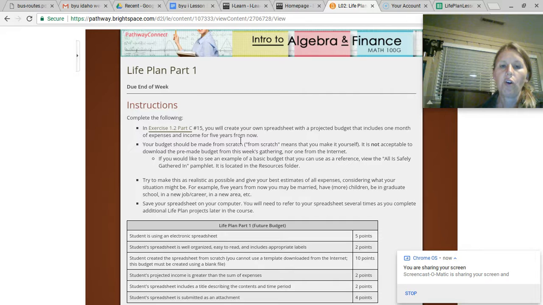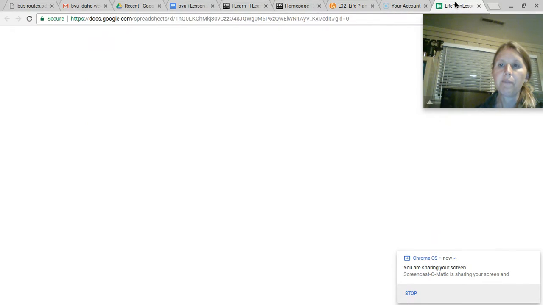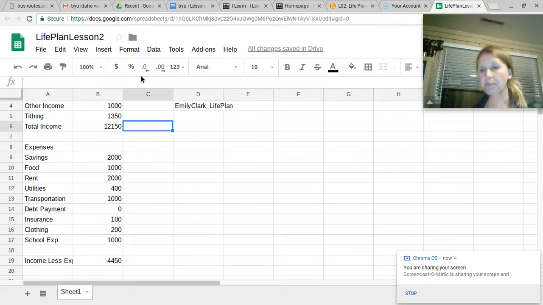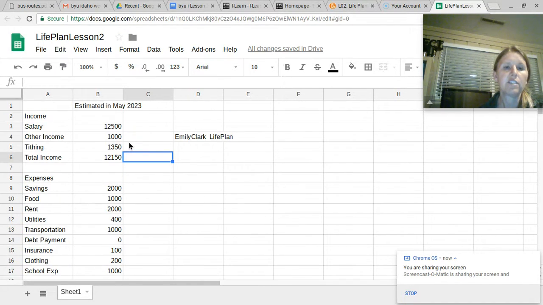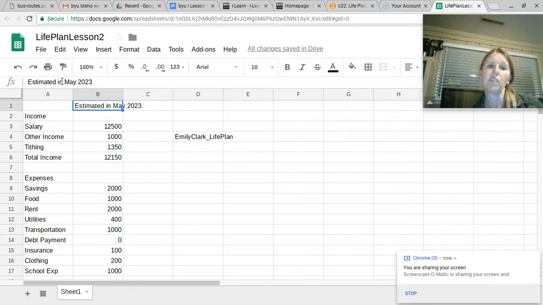Okay, so I'm going to pull up an example that I've made. You're going to go to Excel, or you could use Sheets in Google if you wanted to do it that way, and you're going to open it here. I have mine open here, and I've titled it Estimated in May 2023. You could add something like Estimated Budget in 2023.